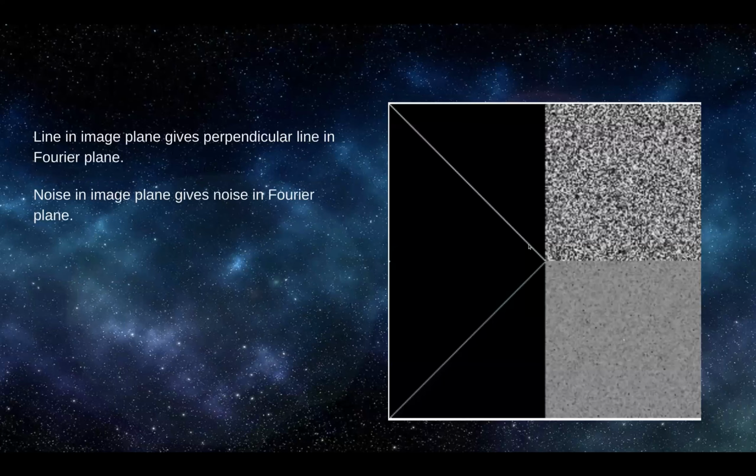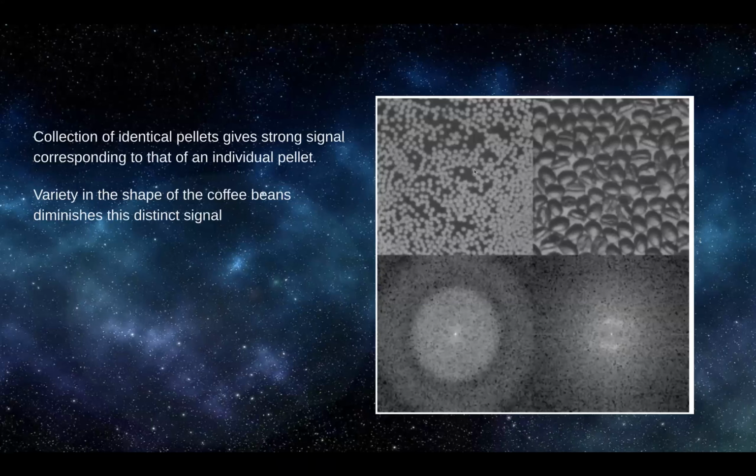And once again, this is another one. So noise. Noise in the image plane gives noise in the Fourier space. Yes, sorry, that's exactly what I said. I got myself a little confused there. And here we go, these are more circular sorts of things. Hopefully you're getting an intuition for this. You can look up the details a bit more later.